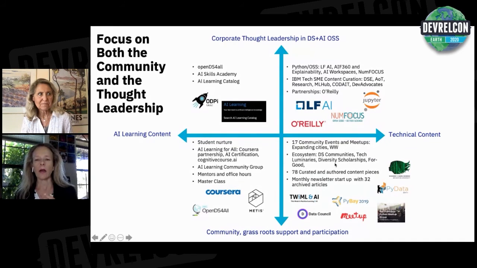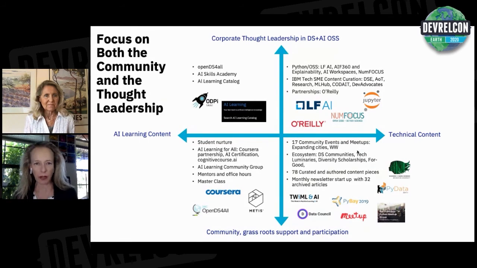And I'll say, for example, my team last year curated and authored some format of 78 content pieces. That is really what we're focused on, working with the other groups in IBM or ourselves. We also did a ton of events and meetups that brought in, along with the Coursera partnership, a lot of the members. And then we kept building on that by adding new courses and such. So that's how we're looking at how we help and build the community.